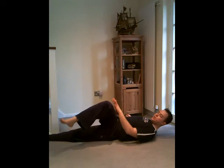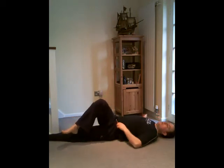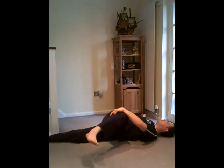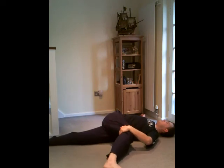Okay, so now I'm going to let the hip come off the ground this time to bring the stretch into the lower back. So another breath in. Relax that back.